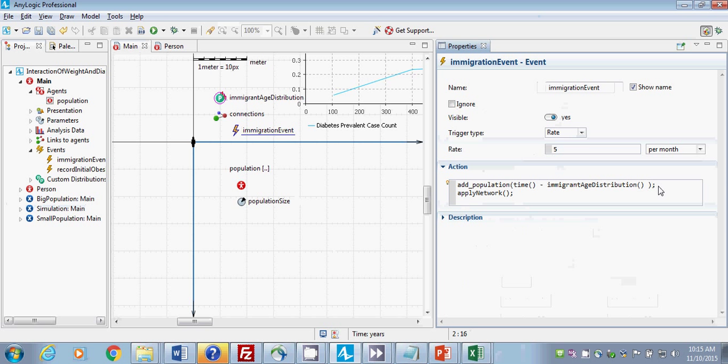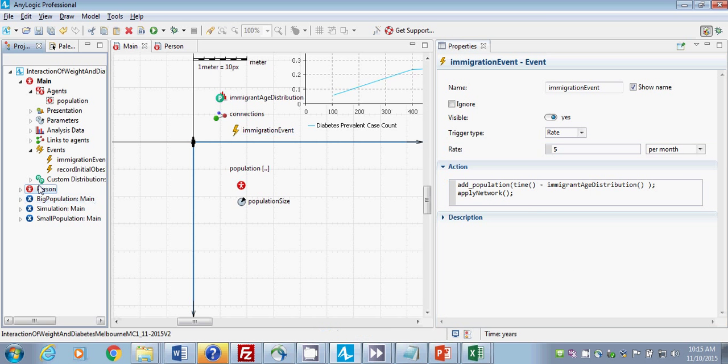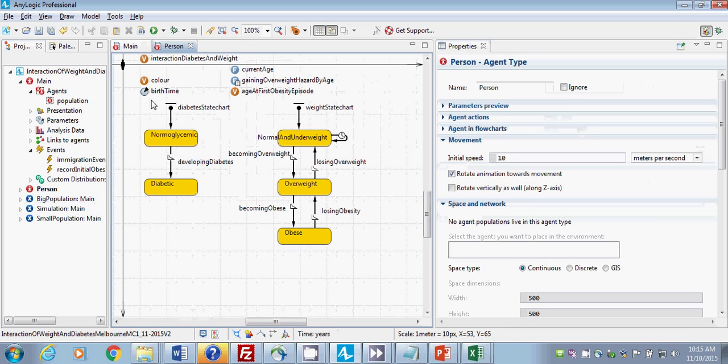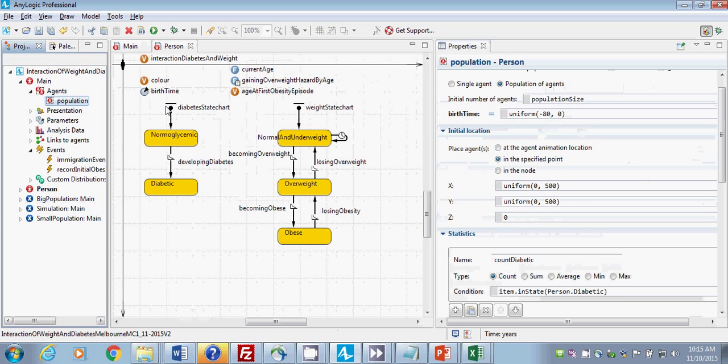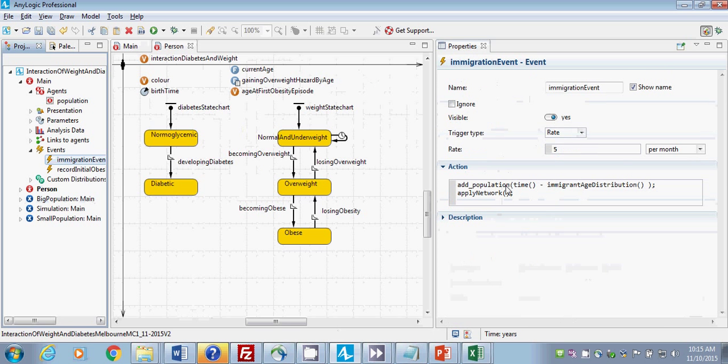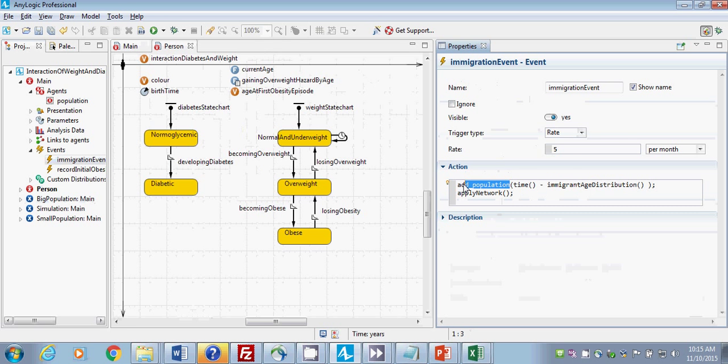So a person has a parameter here. Person has a parameter, and it's birth time. And so when we declared the population, we needed to specify the birth time. But also when we added these people in via immigration, we created them here. We're creating this new person. We need to tell it what the value of that parameter is. It serves two functions: to encode the assumption, but it also communicates that from where they're created, either from the population or from this point where they're added to the model.